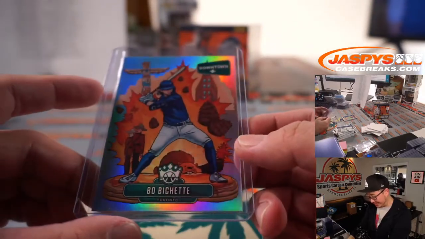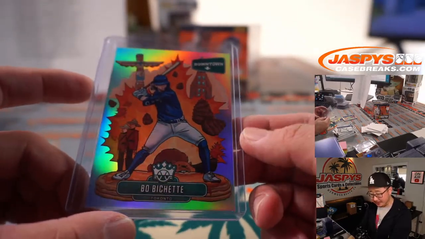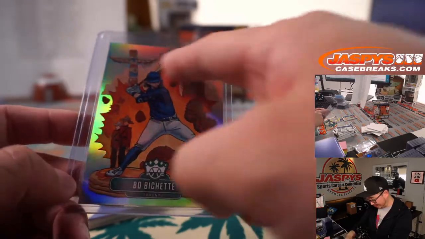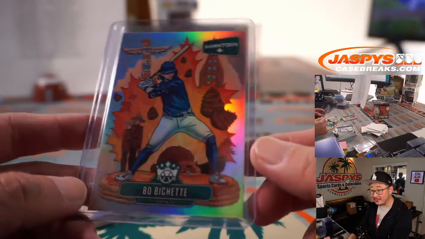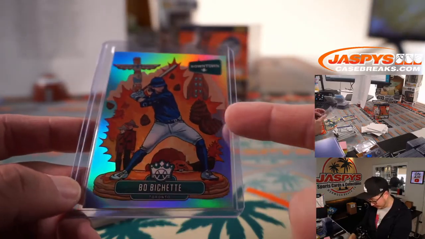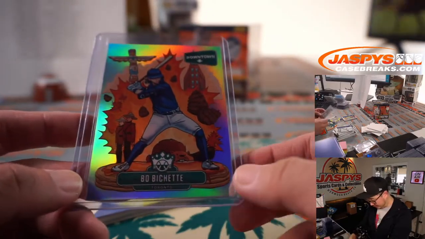Look at this Bo Bichette downtown card, ladies and gentlemen. That's pretty nice. This is what downtown Toronto looks like, apparently. It's got a big maple leaf, a totem pole. Looks like some sort of flat iron building here. A couple pine cones. A beaver chewing on some wood.